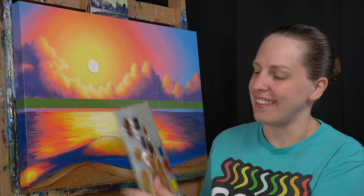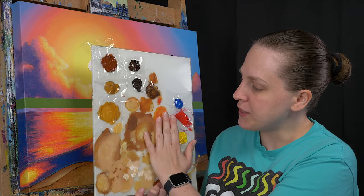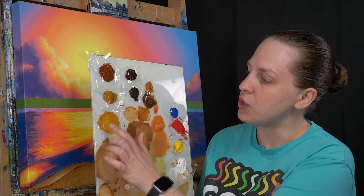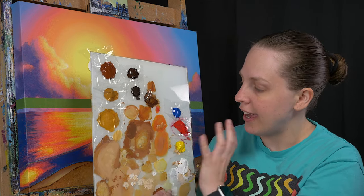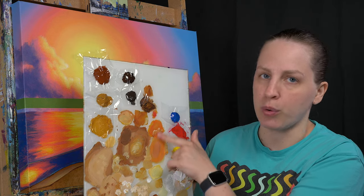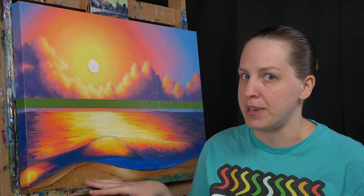What I did was take a lot of these earth tones, yellow ochre, raw sienna, burnt sienna, and the raw and burnt umbers over here, and I started to mix different colors of sand, starting with a lot of the umbers for the shadows and the darker colors of the sand, and moving into the ochre and the burnt sienna for the top part where the highlights are. And then as I needed to, I could adjust with my primaries over here and titanium white. So you can see I made a little bit more orange colors in some areas and lighter colors when I needed to do the very, very highlight grains of sand on the dry beach part.